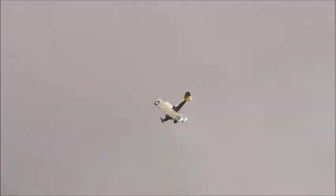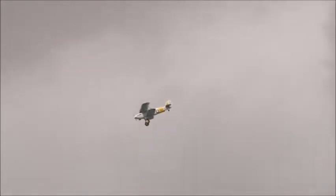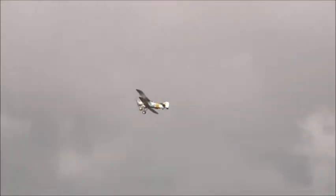So Charlie is bringing the aircraft round for a barrel roll. You can see the very visible and very bright squadron markings on the upper wing. And you can hear the wonderful sound of that Rolls-Royce Kestrel engine.